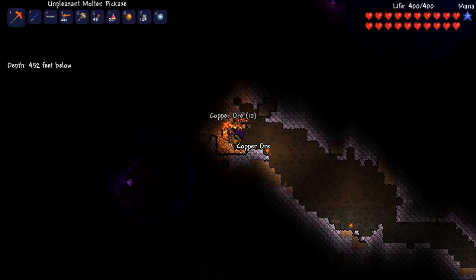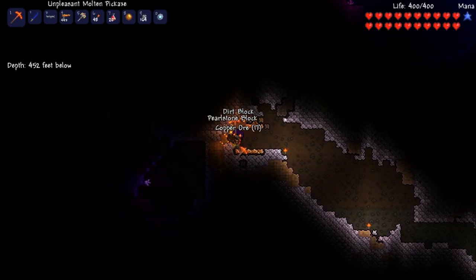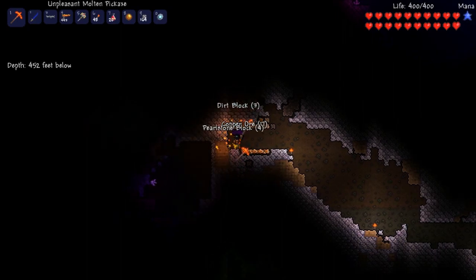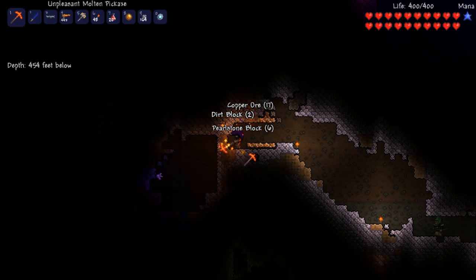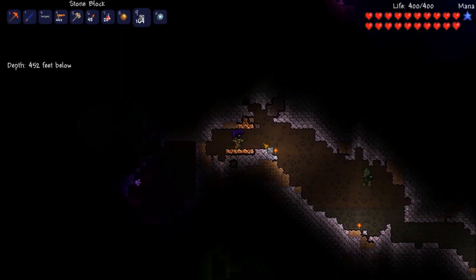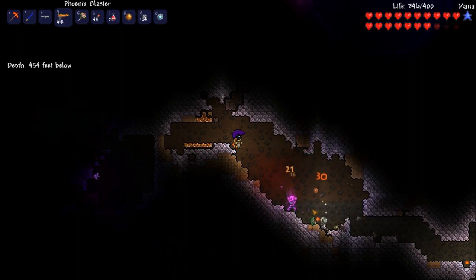Oh, it's always nice when I one-hit copper. Okay. Oh boy, another freaking archer. Hold on, let's see if I can beat one. Oh god! Yeah! Phoenix Blaster just destroys. Sit. You too. Give me another soul of light. How about you do that?